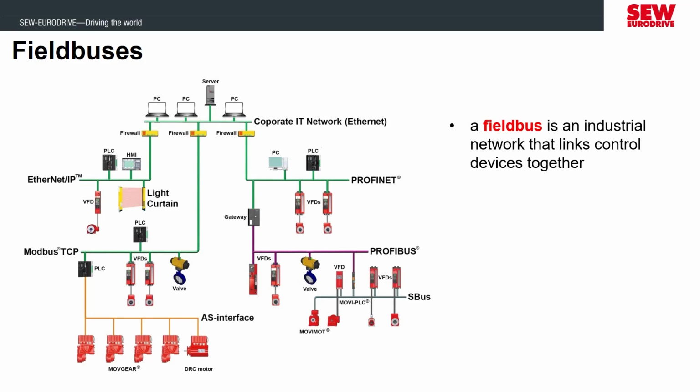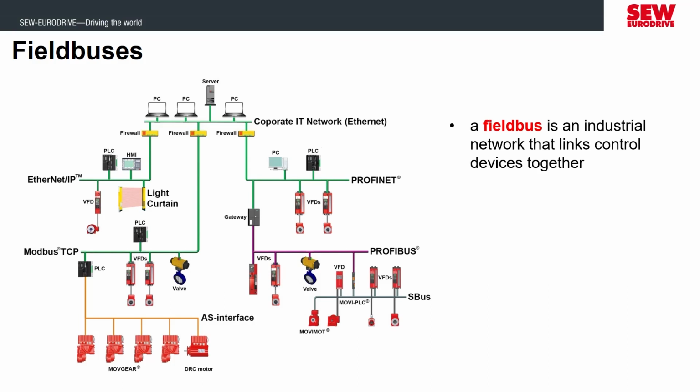Now, this image here is an exaggeration because you typically wouldn't use this many different Fieldbus protocols in one plant. They may have some older machines using Profibus and new machines using Profinet, but not all of these protocols at once. What this image illustrates is how different types of devices could potentially be connected all the way up to a high-level corporate network for the plant.